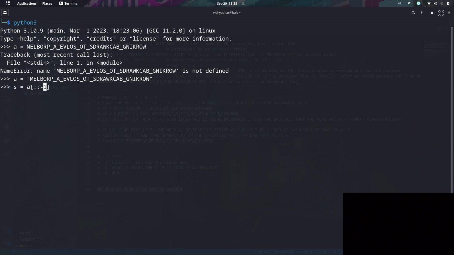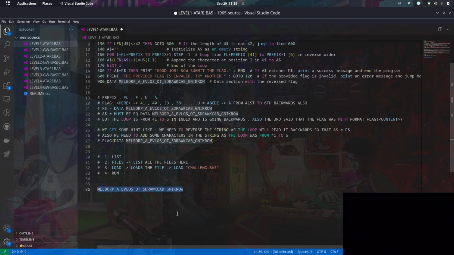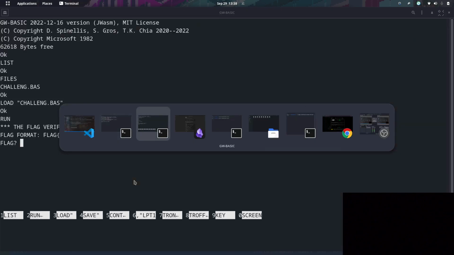This is the list comprehension type thing. So we say, start from the first character and go till the end in reverse. So when we print s, this comes, working backwards to solve the problem.